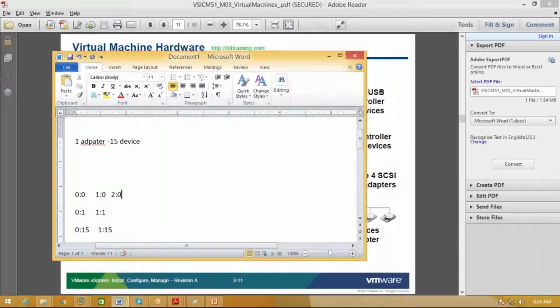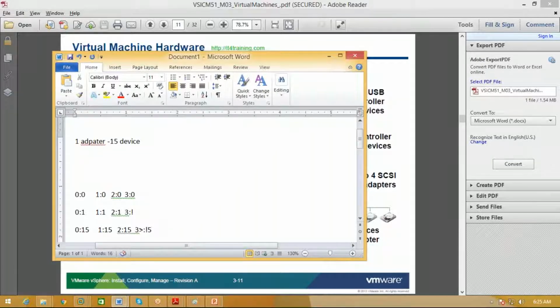Again 2.0, 2.1, up to 2.15, then 3.0, 3.1 and 3.15.